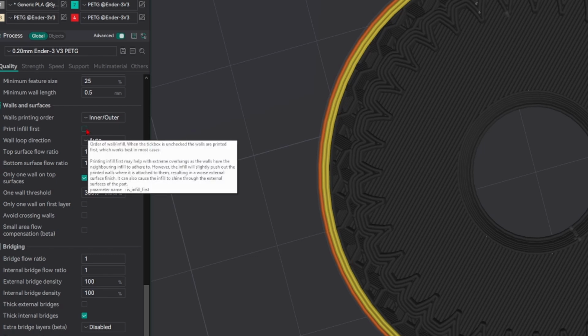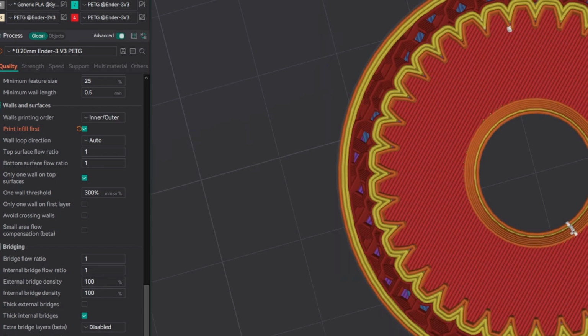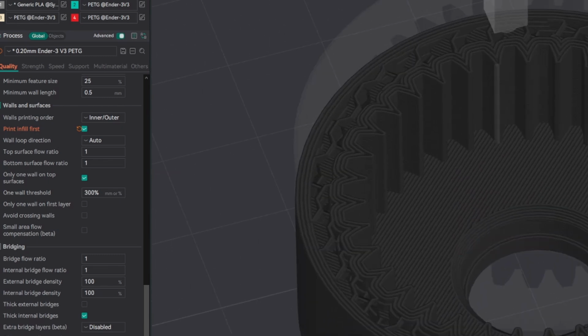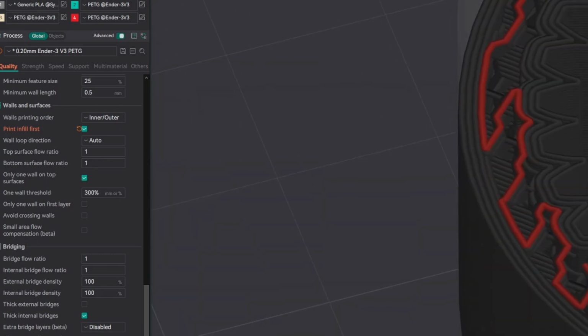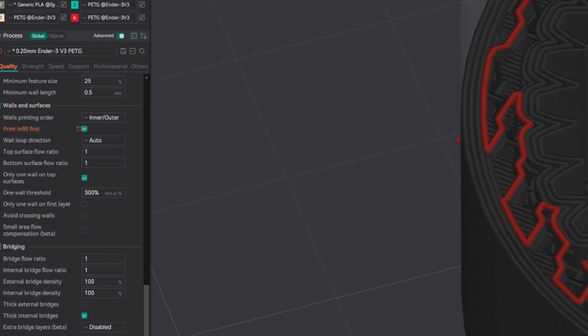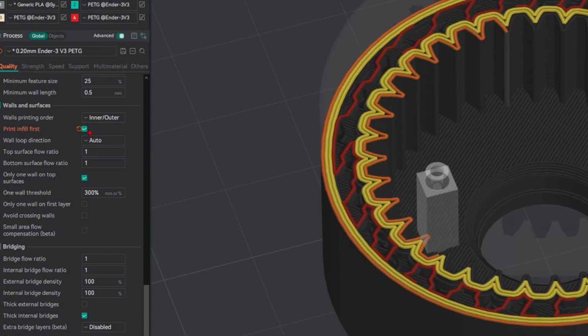Or if you want to, you can print the infill first, but I don't really recommend this because if you do the infill first, there's nothing holding the infill inside. As you can see here, it's doing the infill first, and by doing this, the material might expand outward a little bit here, and then once it gets to the inner wall right here, it's going to go over the infill and keep going over it, and that makes your tolerance a little bit worse than doing the inner, outer, and then the infill. That's just based on my experience.